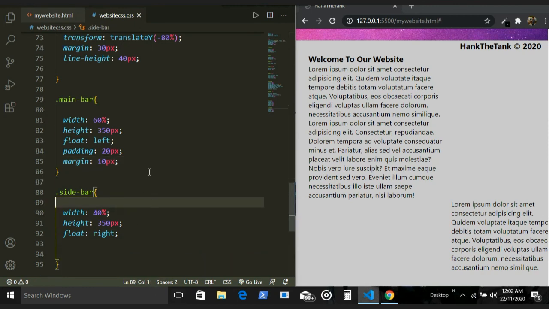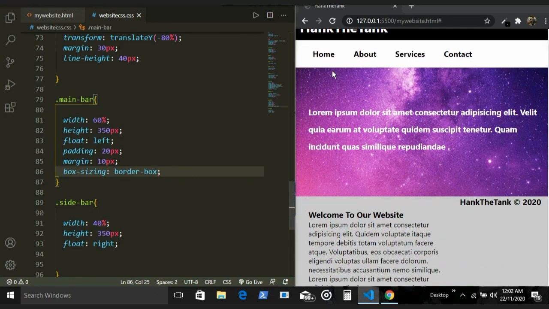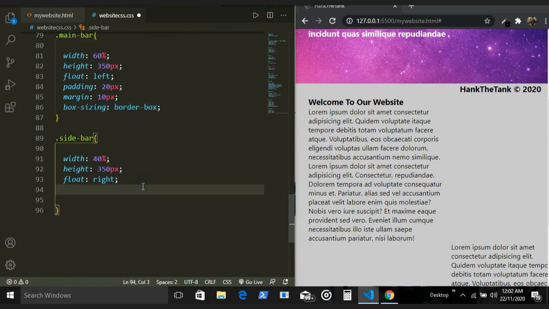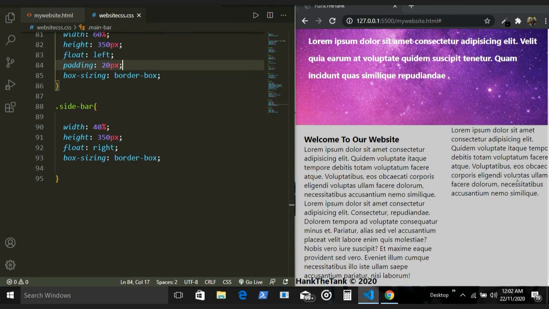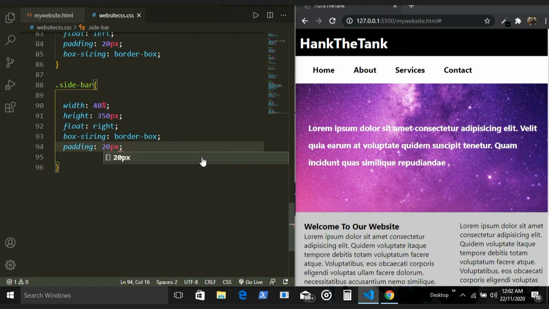Okay. And box sizing to border box. Copy this and I'll paste it in here. Same goes for, let's remove the margin. Yeah, I should come back over here and I'll add padding of 20 pixels.